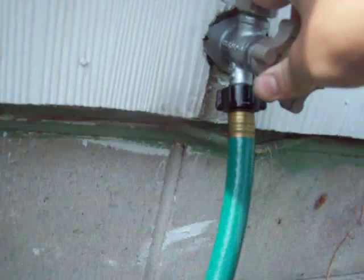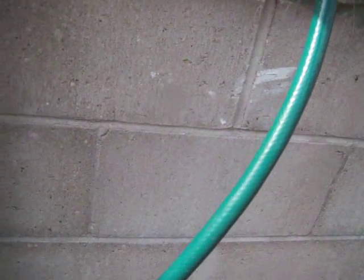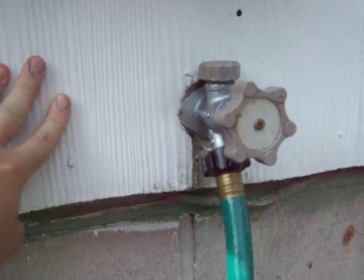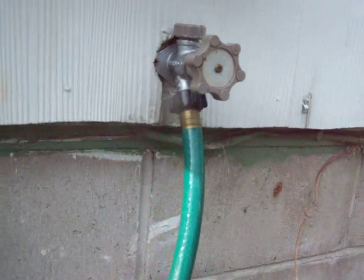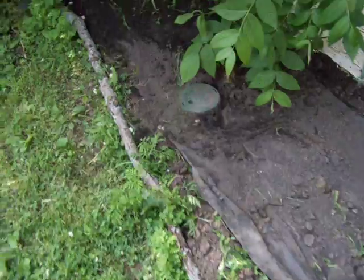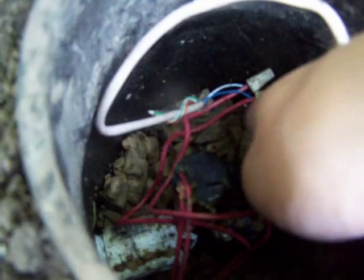You can see it's an anti-siphon hose bib that I just connected a garden hose to, which isn't the best, but it works, so I'm glad with it. Eventually I plan on replacing it, but I don't want to mess with the siding, that's asbestos. But anyway, it's connected to the hose bib, and it cycles its way underground to the valve box. And like I said before, this was a manual valve until today. I upgraded it with a Toro valve. It's kind of messy, I've got to add grease caps yet. You can see right there the solenoid, then you have the connections. It's 3/4 inch.